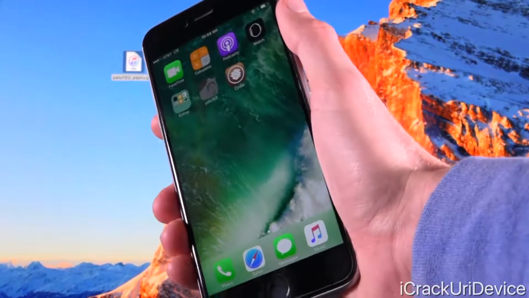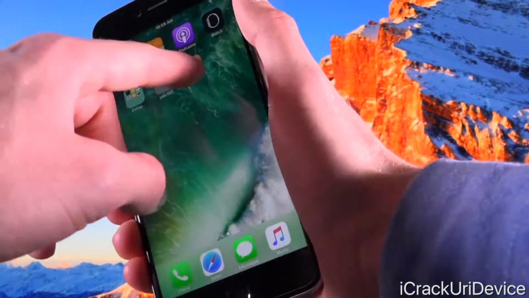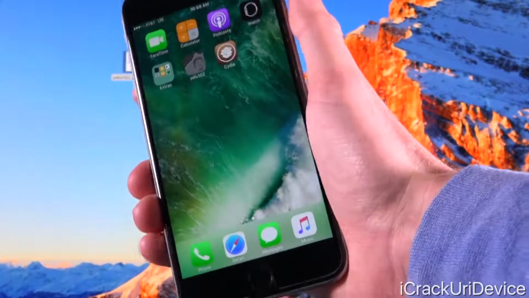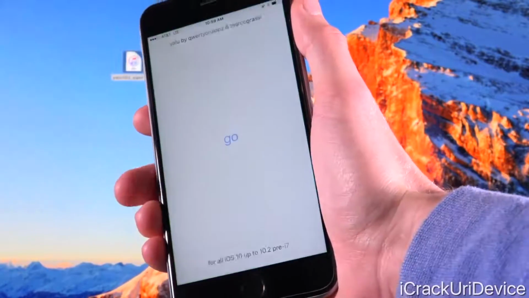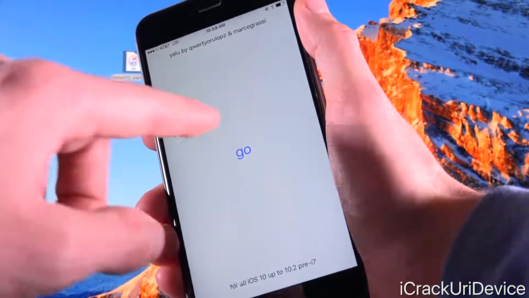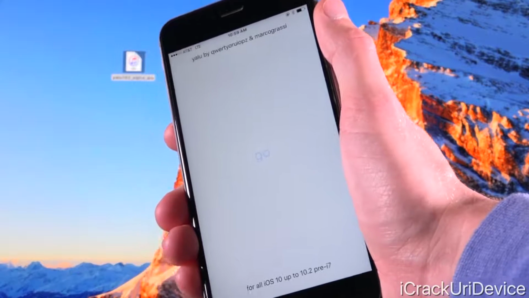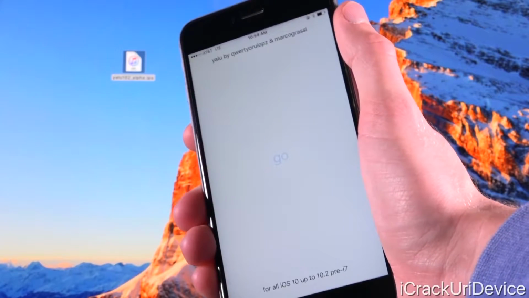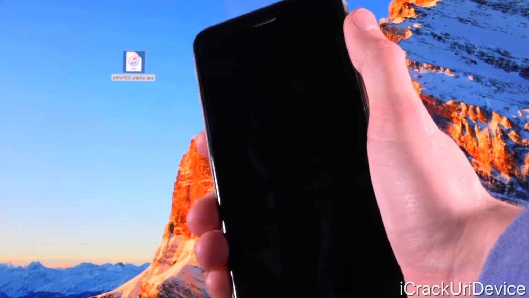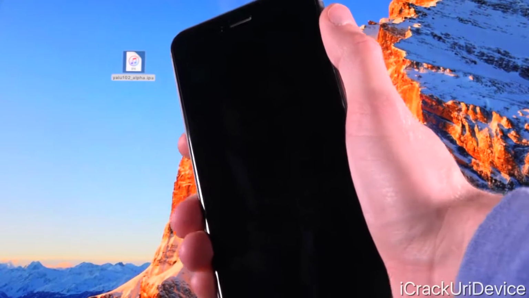All right, so now that we are up, I just wanted to show you guys what you actually have to do, because Cydia will not function. So you have to reload the Yalu 102 app, which is just Yalu 10.2, and you do have to tap on go again. And it may say failed, as I said previously, but if it doesn't, then it will work, and it will actually repatch the kernel, and you'll be able to open up Cydia once again.